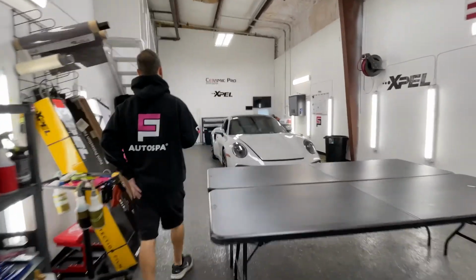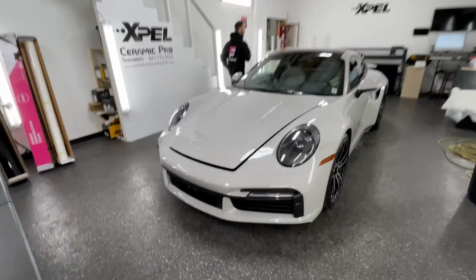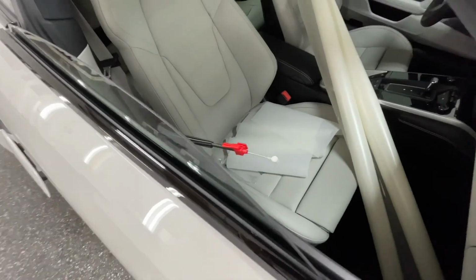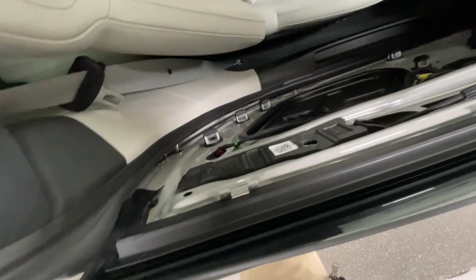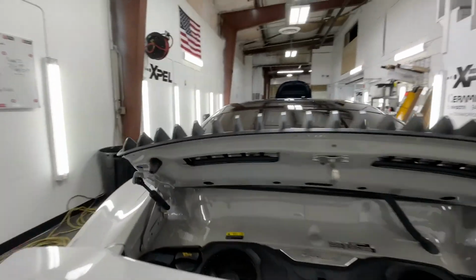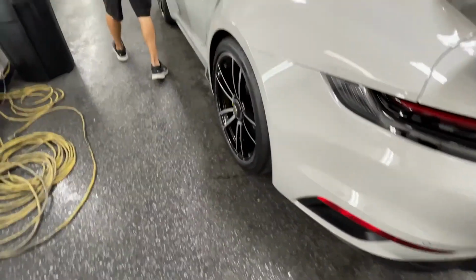Over here, we have a Porsche getting some paint protection film. It's actually in the process of having a lot of it done. There's a lot of pieces that are being taken apart. Taking some door handles off. Some of the interior pieces have been taken out, as you can see in there, so we can get around and underneath almost any and all available edge that we can tuck the film away so you don't see any application lines or hard lines throughout the edges of the film where your body panels meet, and get some dirt in there. Sometimes I can kind of just show that it's there.